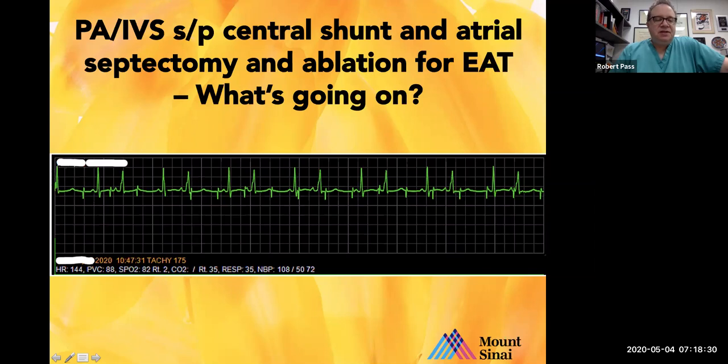But then we have this pacing. This is why I made a feverish text message to Dr. Kung, who was not aware that this was going on, so bears no responsibility for this. But I asked, what the hell's going on? And to make a long story short, through the temporary pacing wires, the heart rate was falling intermittently into the 70s and 60s. And so the nurse had been told to plug in the pacemaker and pace at 100.